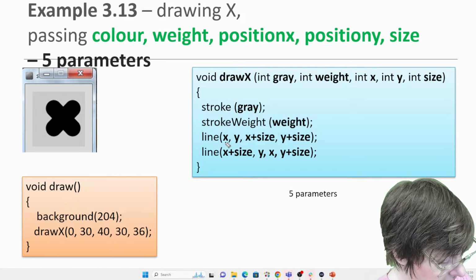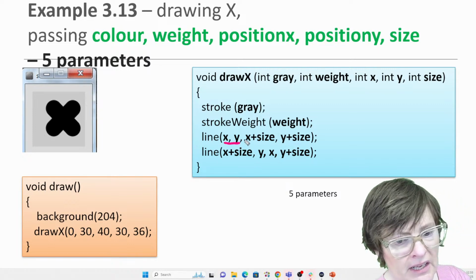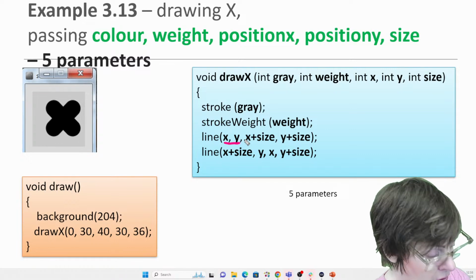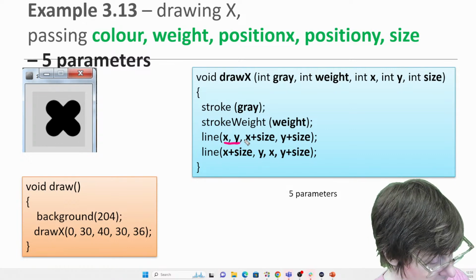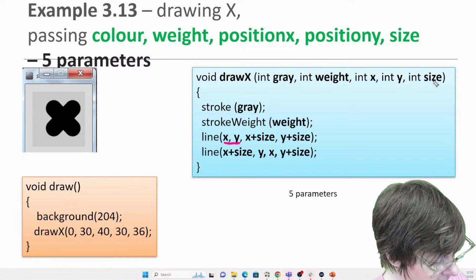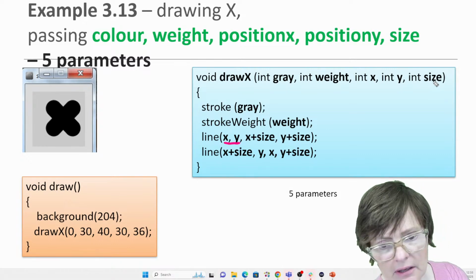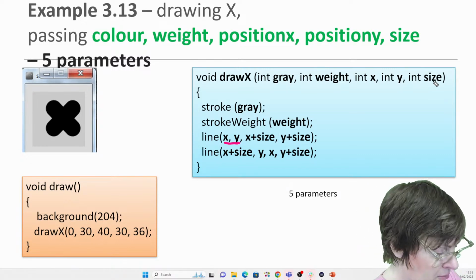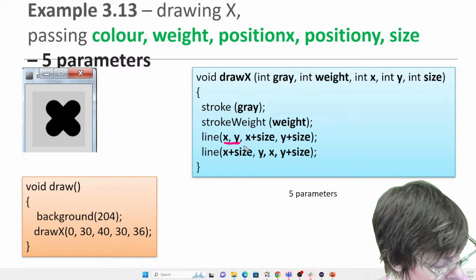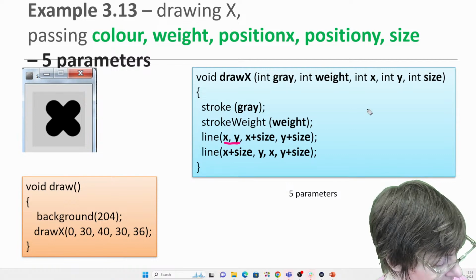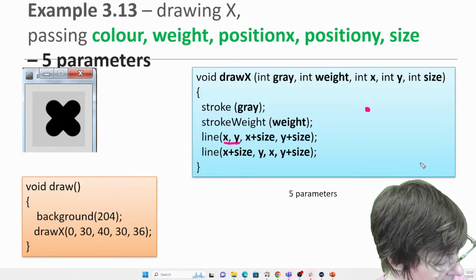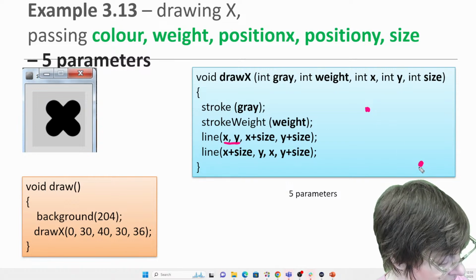Whatever the size is, you're going from X. So instead of using X1 and Y1, you're just using the size. It's a square, so the length is the same as the height. So if that is X and Y, the next point, X plus size and Y plus size, is down here.